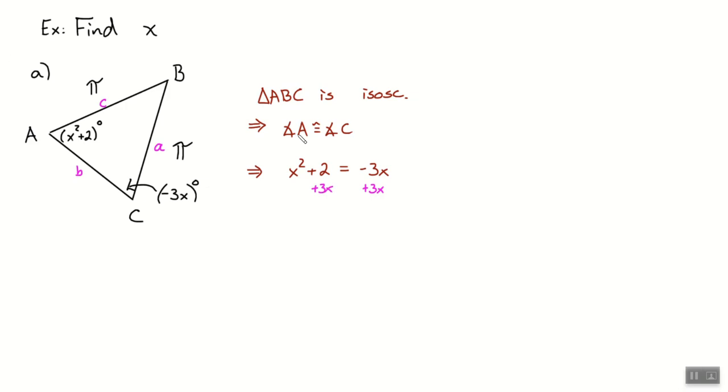Now, I'm going to do something, and I want you guys to tell me why it annoys you. If I write this, does this annoy any of you? It bugs the heck out of me. What bugs you about it? The order's wrong, right? We always go x squared, then x to the first power, then the number. I'm going to rearrange these, and I would always encourage that you do. So x squared plus 3x plus 2 is still equal to 0.